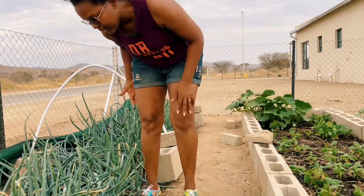If you choose bunching onions, they will never really grow big. They'll grow really small heads and then they will stop because they are not bulbing onions. The same goes for shallots, which are a mixture of onions and garlic, so they never really grow to a bigger bulb. Here we are growing an F1 variety, like I already said.